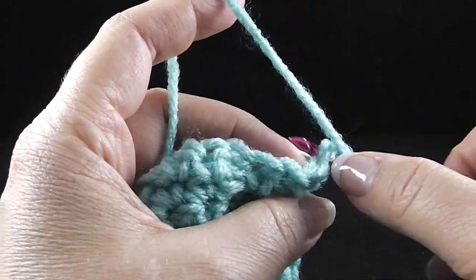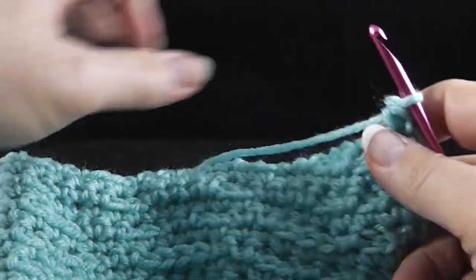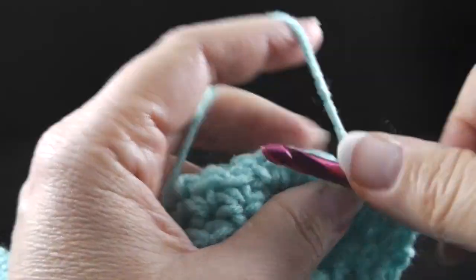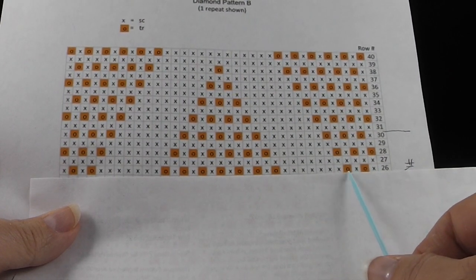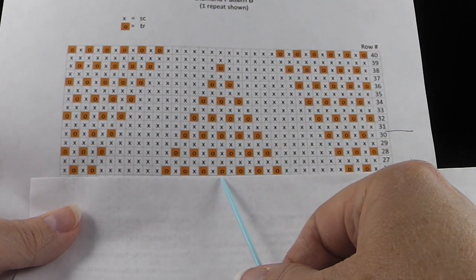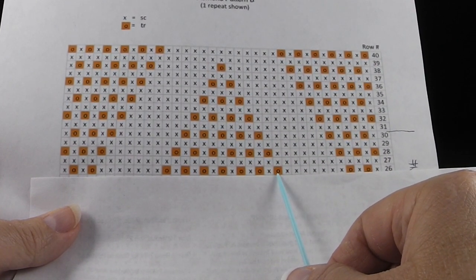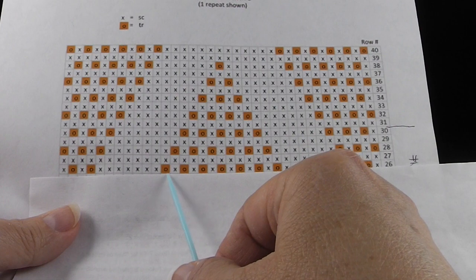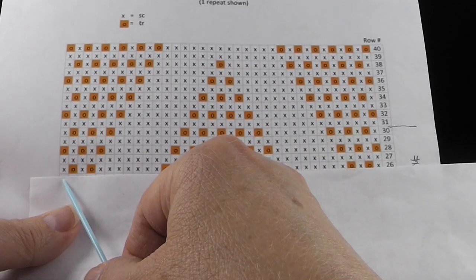We're going to chain 1, single crochet in that first stitch, and section A, the chevron pattern, is just 22 single crochets across. So go ahead and work 22 single crochets. All right, for row 26 of the B section, it's going to be single crochet, treble, single, treble, 7 single crochets, and then across 13 stitches here we're going to alternate treble, single, treble, single, and end with a treble in that alternating 13 stitches, and then 7 single crochets, and then treble, single, treble, single. Let's go ahead and work that.